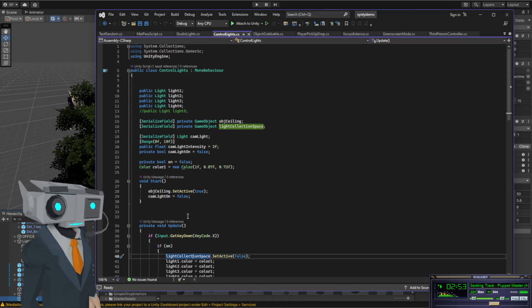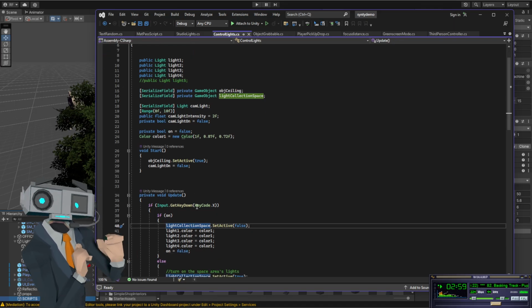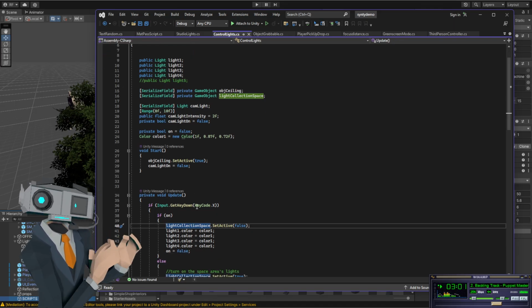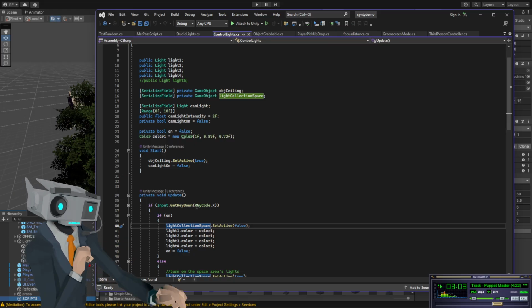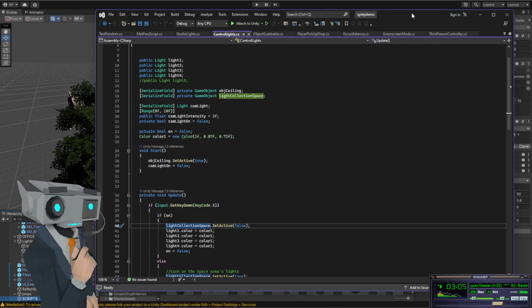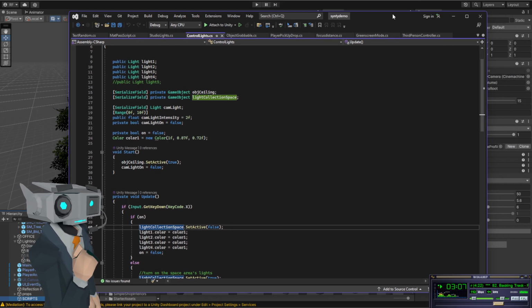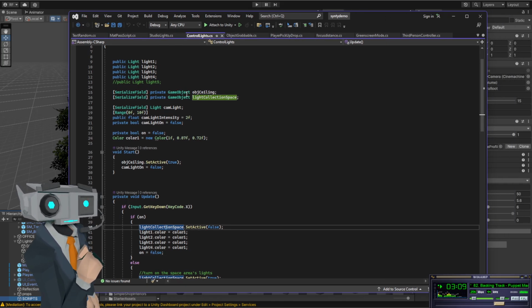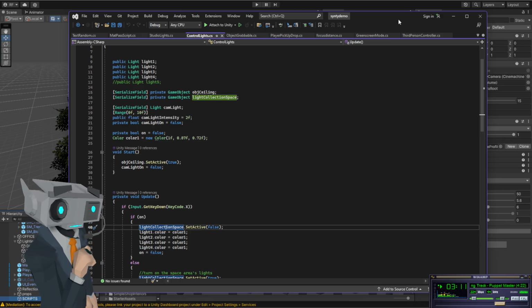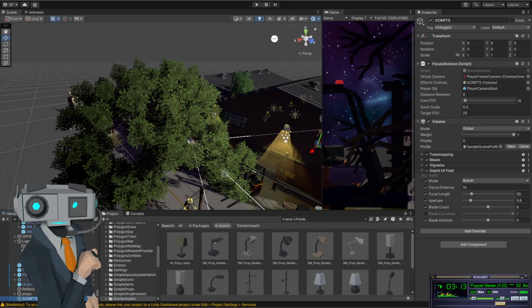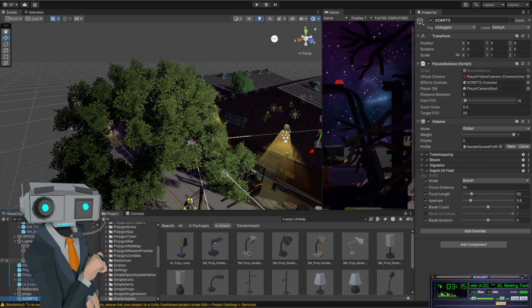So looking through this, I think we're going to set it up so I can code it off stream. One of the cool things you can do is, instead of importing all the lights manually, I'm going to select the lights I want.